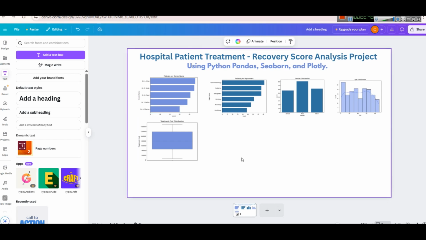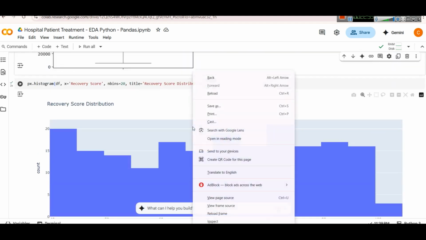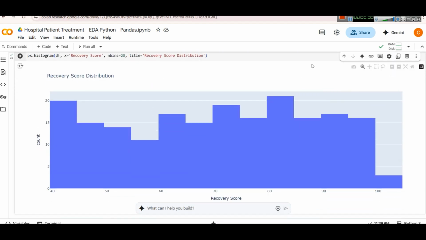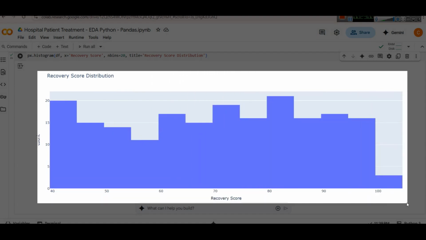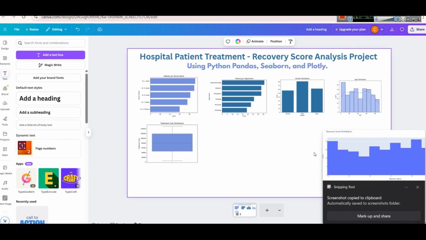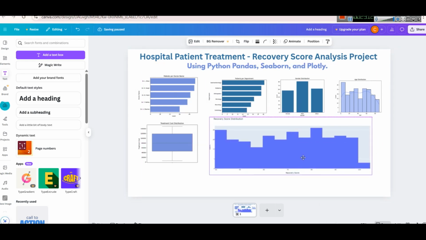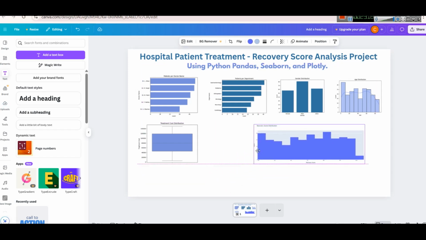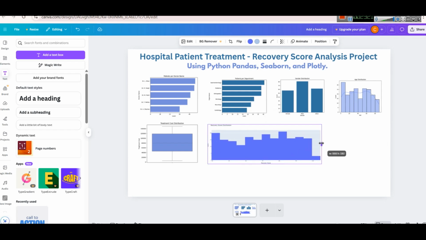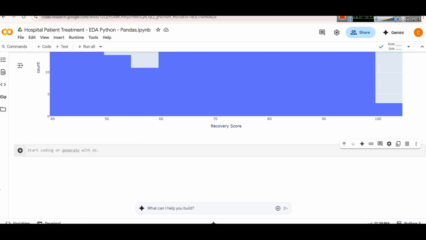So here you can see with the help of guidelines, width is also equal. And for recovery score, because it is Plotly, you can see that option will not be here. So one thing that we can do, we can take a screenshot, or we can download this, and paste this screenshot here. So it will be added here, and I will just reduce its size and use 2 times the width of these charts. This will be good. And recovery score. So this is univariate analysis so far.